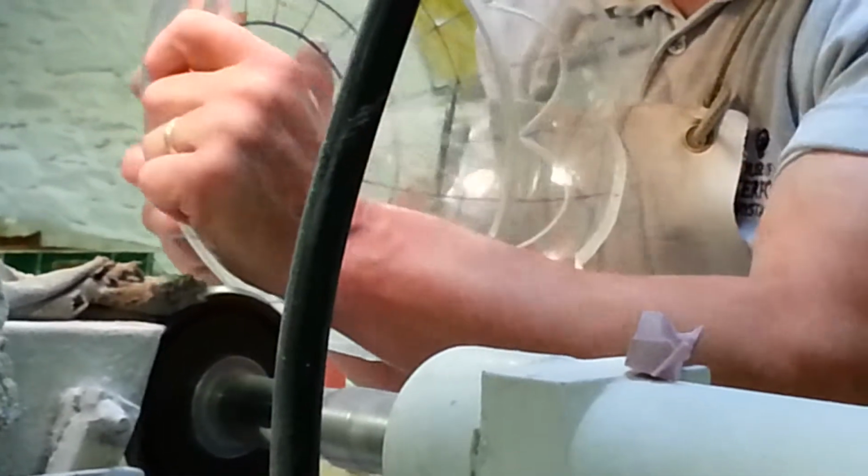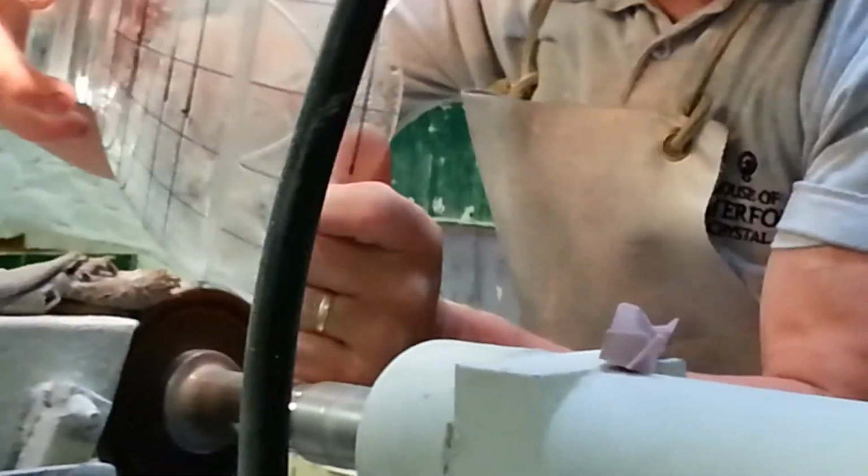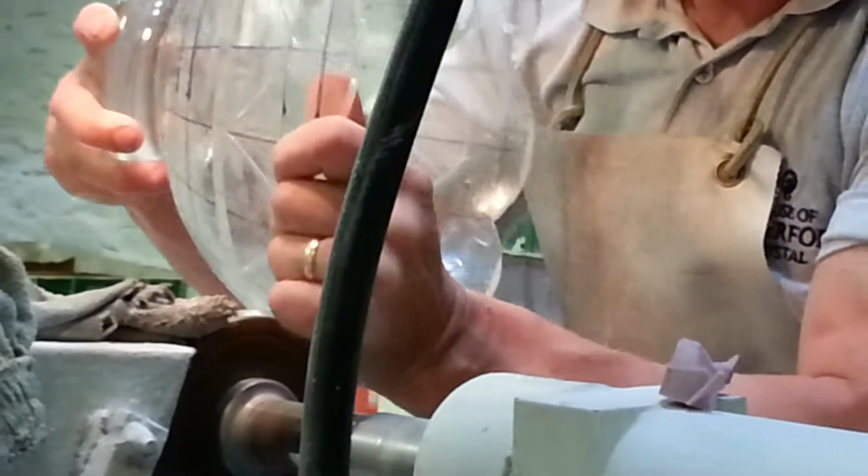Now, like I said, wedge cutting is a much faster process. You can see our craftsman over here. He's working on a piece. This is one of our limited edition pieces. This is our Lismore 12-inch footed centerpiece.